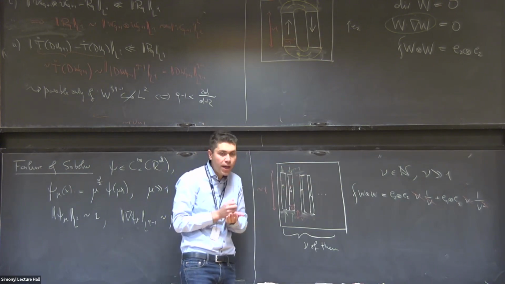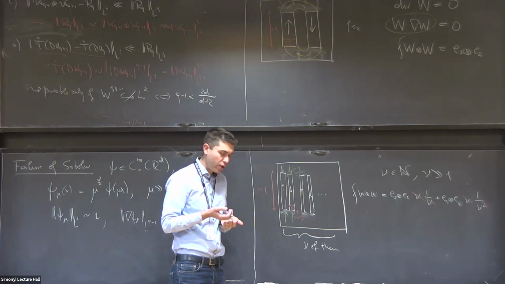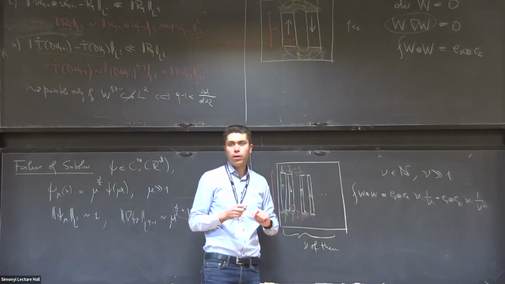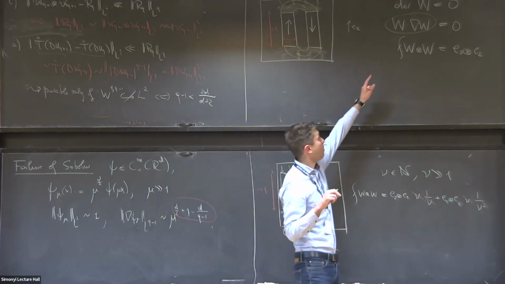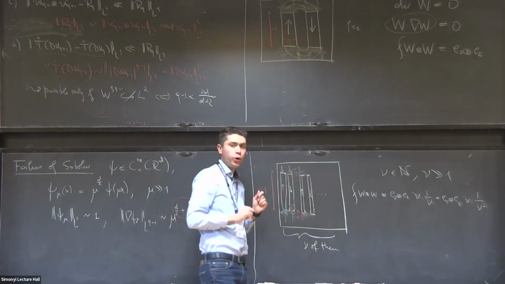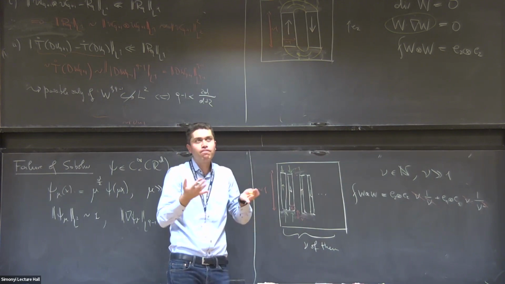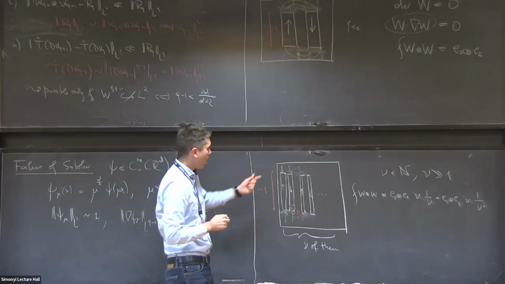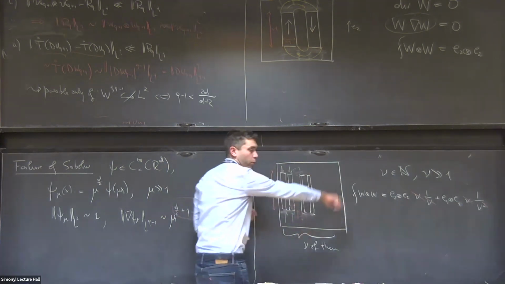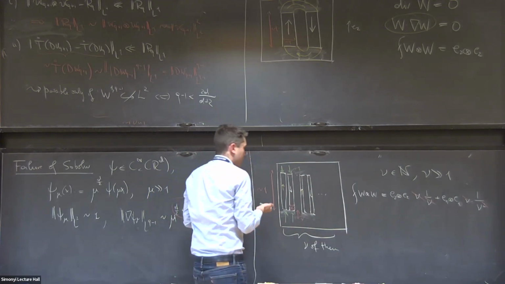Is it small in some weak sense? What does it mean, weak sense? It means that on cubes of order, say, 1 over nu, the mean value of this W gradient W is equal to 0. If I can find a sort of partition into very small cubes such that on each one of these cubes the mean value is equal to 0, then I would have something weakly small, roughly speaking. But this is not possible here because it's true that the mean value of these green vectors is 0 over the whole torus, so over a cube of order 1, but not over smaller cubes. So what do I do?